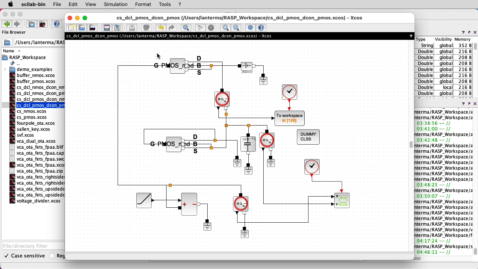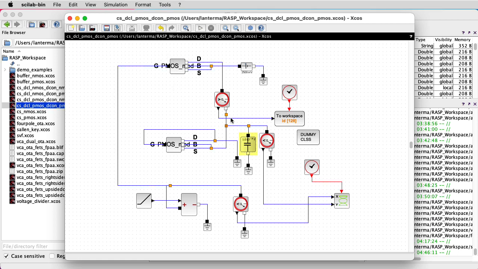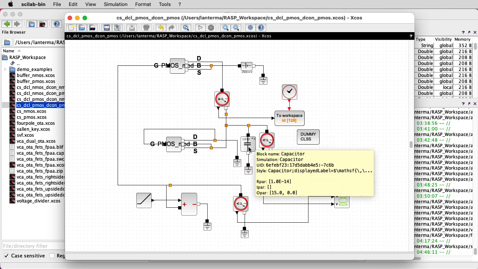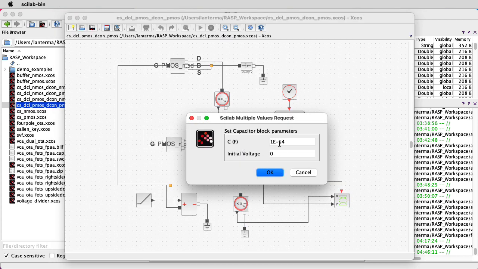It turns out the key to getting the PFET case to simulate is to put a small capacitance at the output. I have no idea why this is necessary in the PFET case, but not necessary in the NFET case, but there it is. Here I have my main PMOS transistor, and down here we see the diode connected load. And here I'm using a 10 femtofarad capacitor.